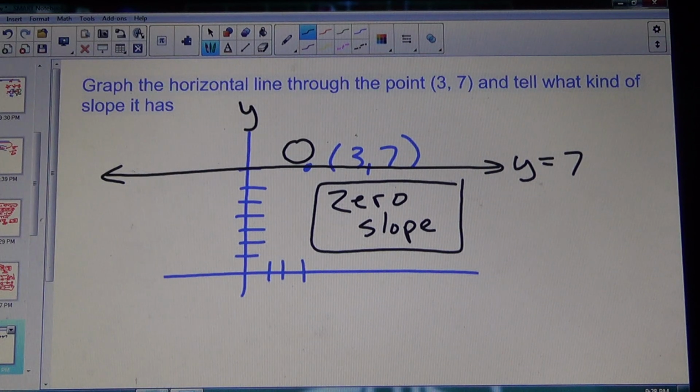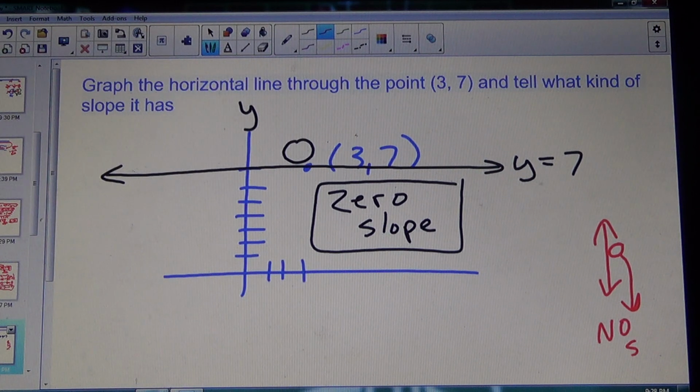Now the test, maybe I'll give you a vertical line. And if I gave you a vertical line, what type of slope would that be? Correct, no slope. If you think about it, this would just be a side problem over here. If I had a vertical line and I put a 0 on that, what's happening to that 0? It's falling off. Since it falls off, it would be no slope. So this is for a vertical line.